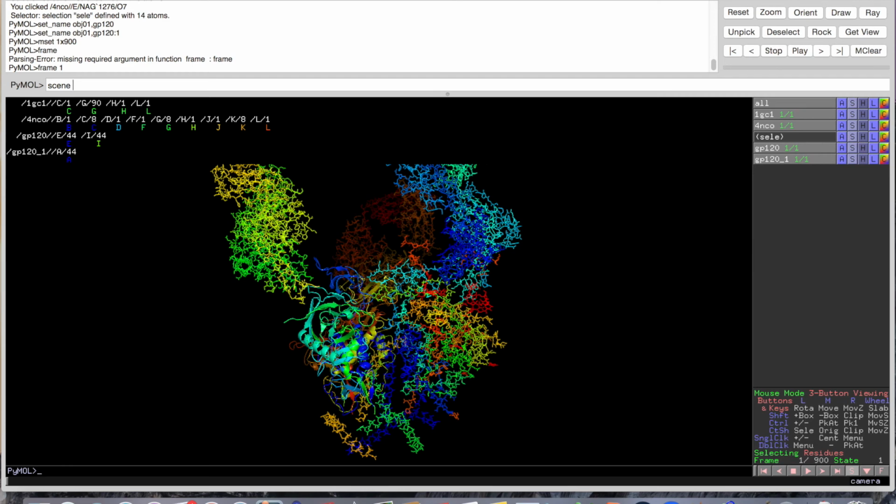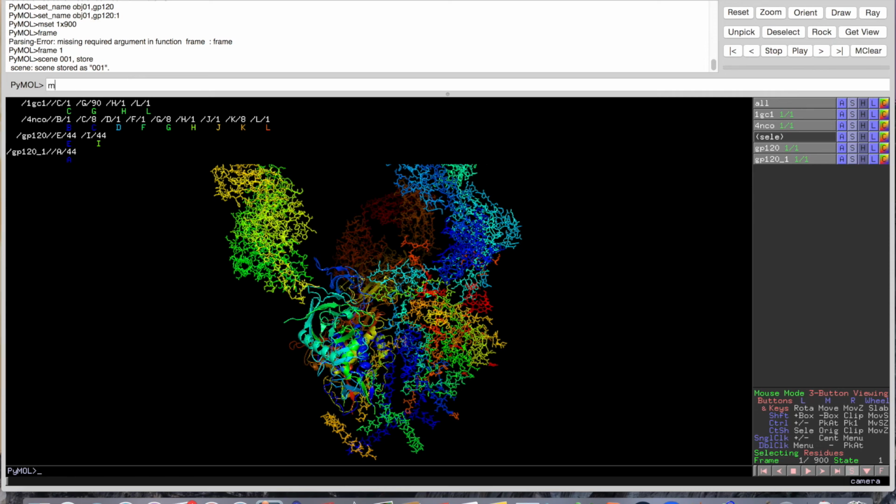So scene 001, comma store, a space between scene and 001, and a space after the comma. And it will give you a reading up at the top of your screen here, and it'll say scene stored as 001. Okay, you could do it 01 or whatever, but I prefer this.